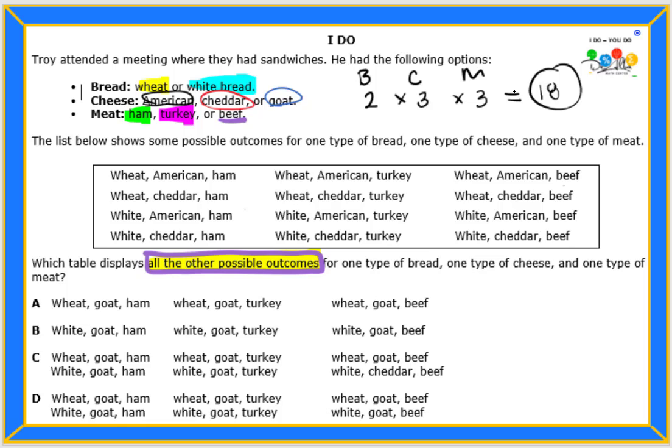Let's see how many we have. We have one, two, three, four, I'm actually going to number them here, five, six, seven, eight, nine, ten, eleven, twelve. And so, we should have eighteen. So if I do eighteen minus twelve that have already been posted here, then I know that there are six missing. So I am missing six possible outcomes. I'm looking for a choice that has six outcomes.